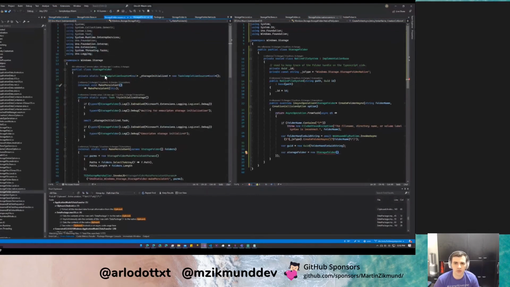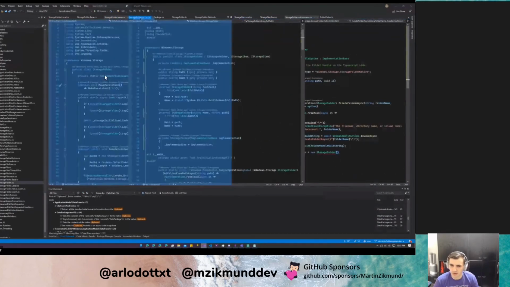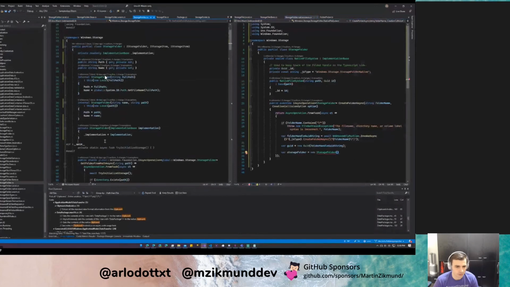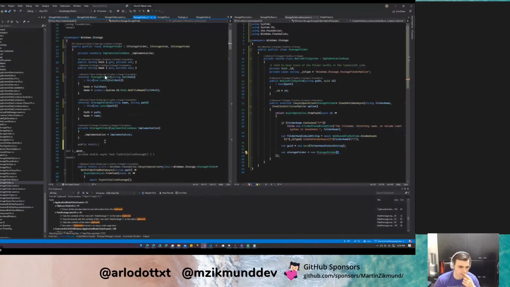So many files. StorageFolder.cs, the main one. On the right side, yeah. Here, I would just create a new static method. That will be internal static. Not public, please. It's not part of the real interface. So internal static, then StorageFolder, and as a parameter it will be the ID only. Oh right, and the name. Create native.